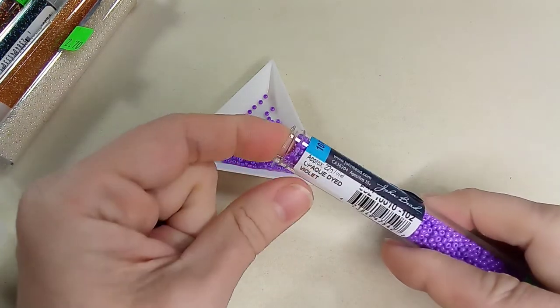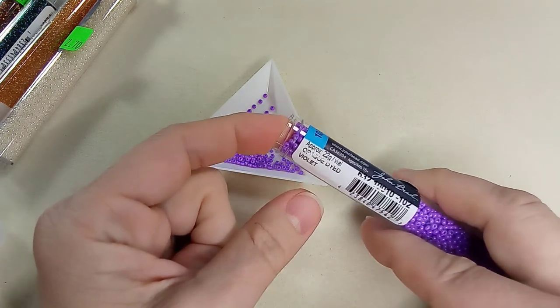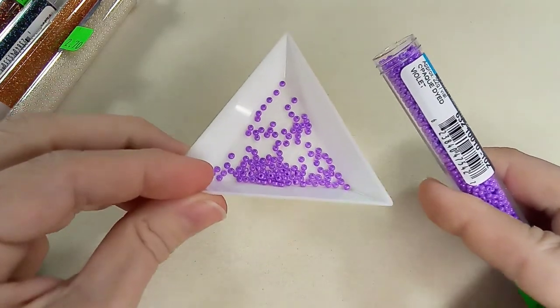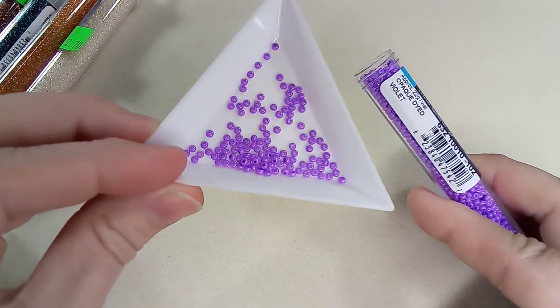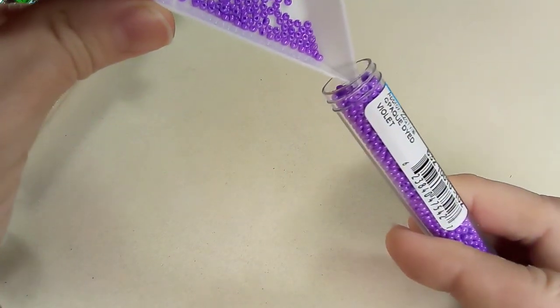And I just opened this one. It is gorgeous. This is Opaque dyed violet, and I love them. They are beautiful. So let's see if I can get this in the tube.